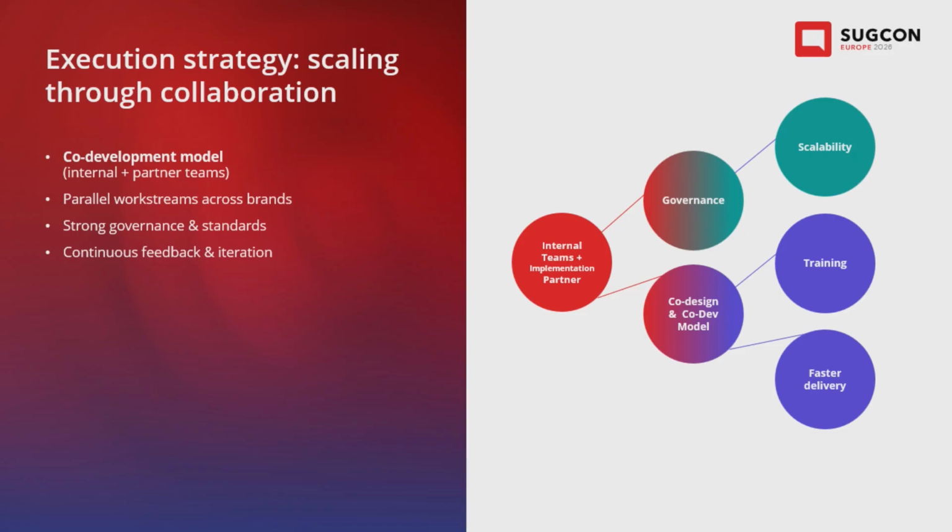The first thing is we used the co-development model, because as I mentioned, client team also had a lot of developers working on their side. It was a good combination. There are a few Sitecore developers who know Sitecore backend very well, but don't know the headless architecture, like Next.js and all those things. And there are a few WordPress developers who know headless very well, but don't know Sitecore very well. So we created some kind of a pod structure and also a training plan where we train the Sitecore developers on Next.js and headless architecture like JSS. And then for the WordPress guys, we also train them on the Sitecore backend data modeling.